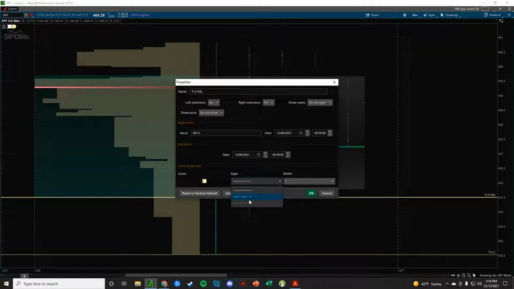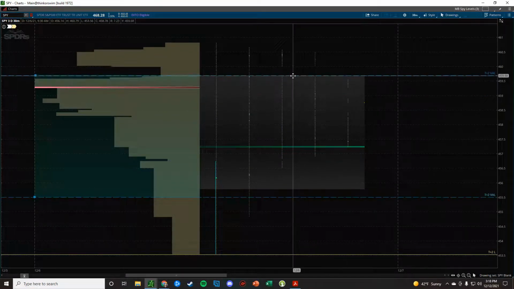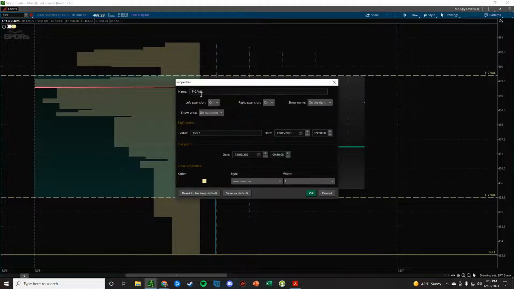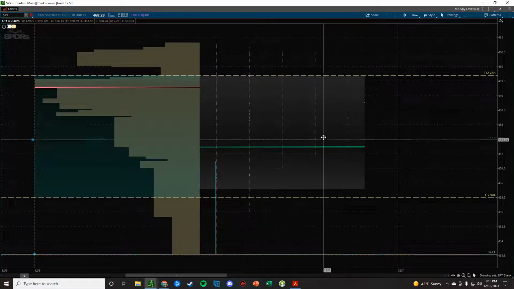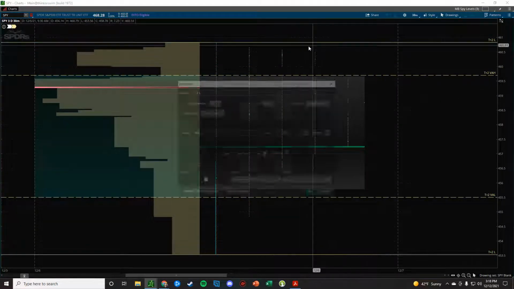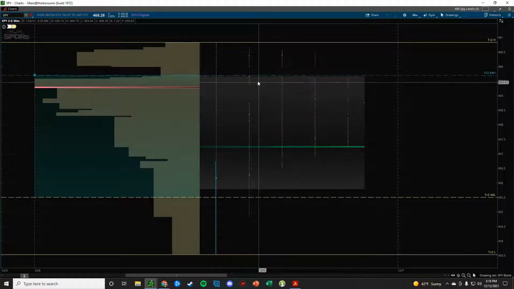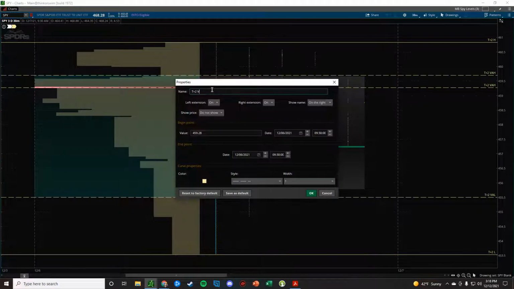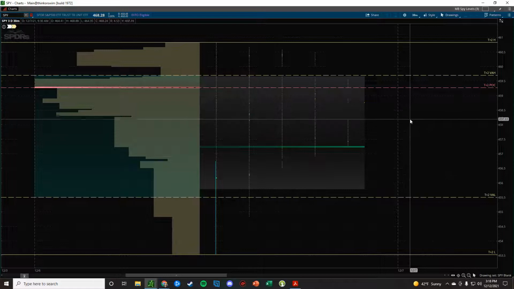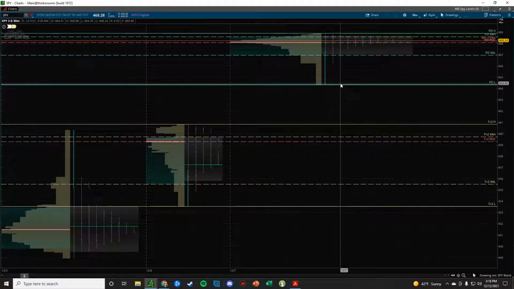We forgot that we made our value lines hashed. Make that our value high. We'll make this our T+2 high. Last but most certainly not least, we're going to mark out our T+2 point of control. We're going to go ahead and make that pink like the other ones. And look at that. We now have our basic charting information for a day of trading.